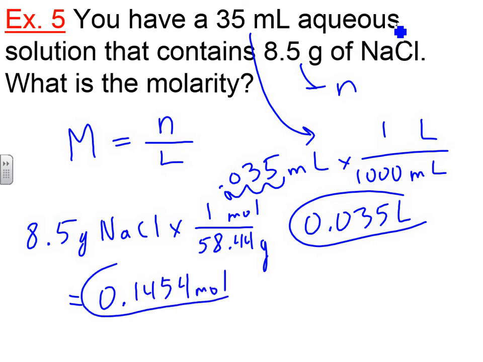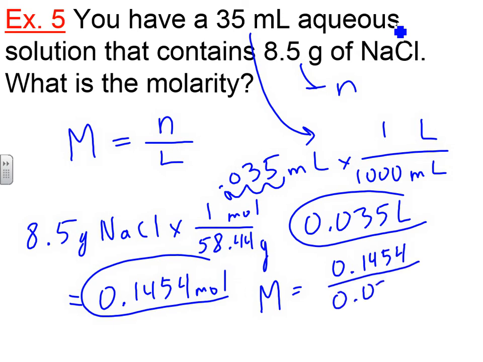And it's simply dividing the moles of the solute by the liters of solution. So your molarity now is simply 0.1454 divided by 0.035. And you get yourself 4.16. Now we got 2 sig figs, so really 4.2. And customarily, you put a big M at the back. So we've just created a 4.2 molar salt solution, which is actually a pretty concentrated solution. That means if you had a liter of this solution, you had 4.2 moles in it.